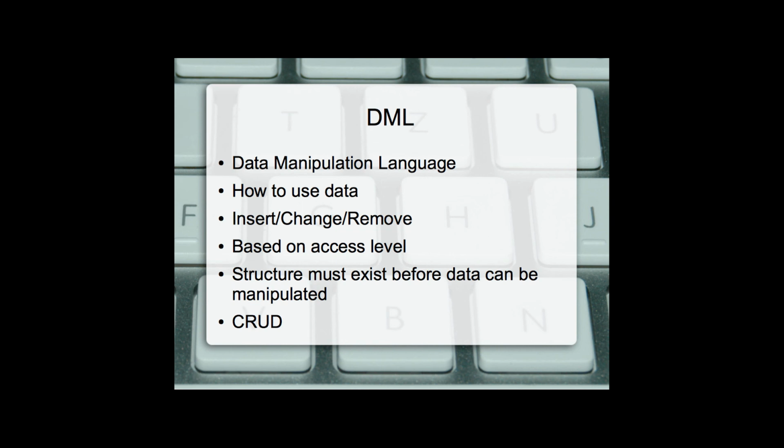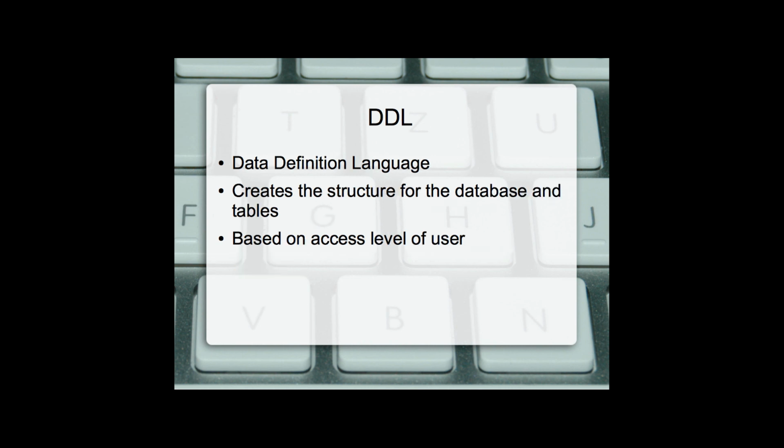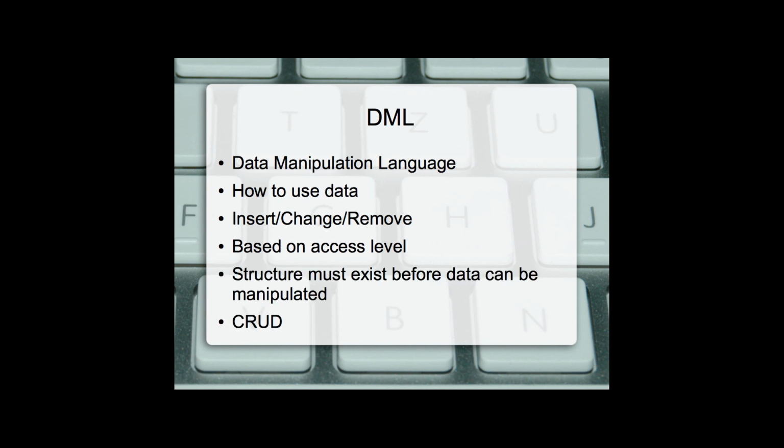So those are the basic structures of language. Again, looking over that really fast. We have our DCL, the way we get access to different components of the database. Our DDL, where we define the database itself, its tables and its database structure as a whole, and what the components of that database are, including the fields. And finally, our CRUD statements that belong to DML. DML is how I add and insert, remove, delete, etc. into the actual database itself, the ones that we use most often, but require already a DCL and DDL setup before we get in there.